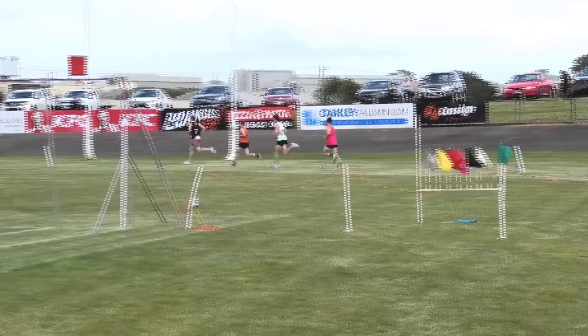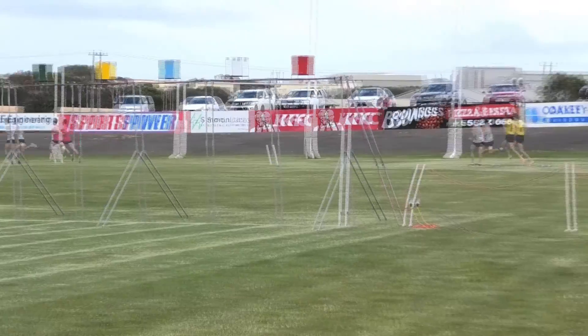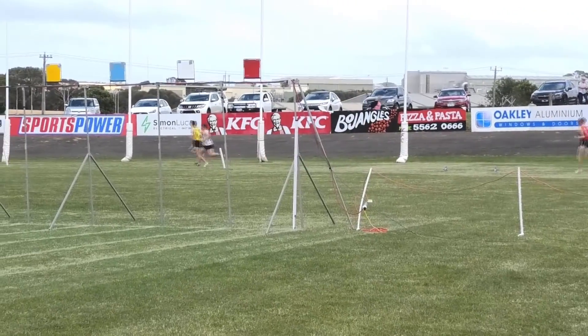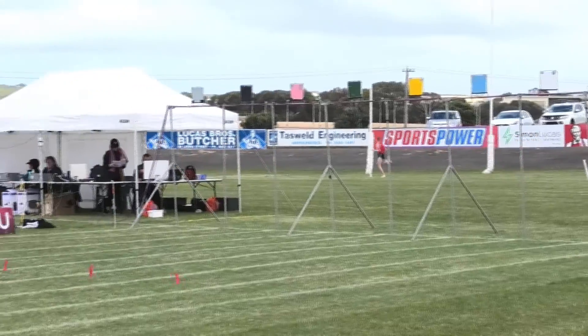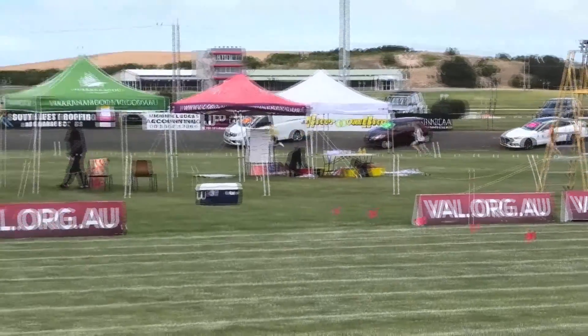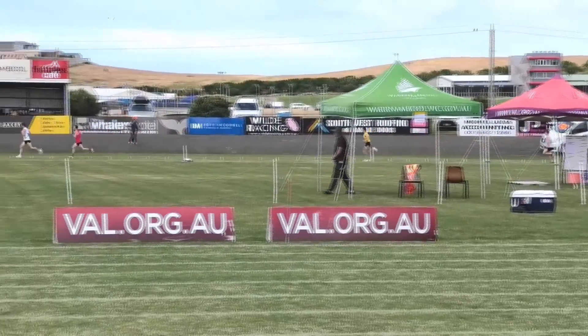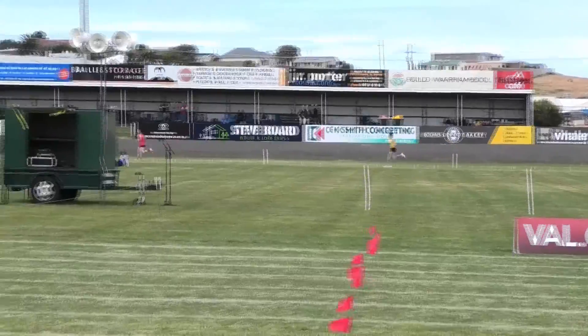We go back to our front marker of the stage. Our racing leader is Natalie Densley. Densley with a nice lead ahead of Woodward. On her shoulder, trying to go with her, is Rob Irwin, in third. Quite a large gap back to Richard Wade, who has made a bit of a move, extending his lead ahead of Kyle McMillan in fifth.